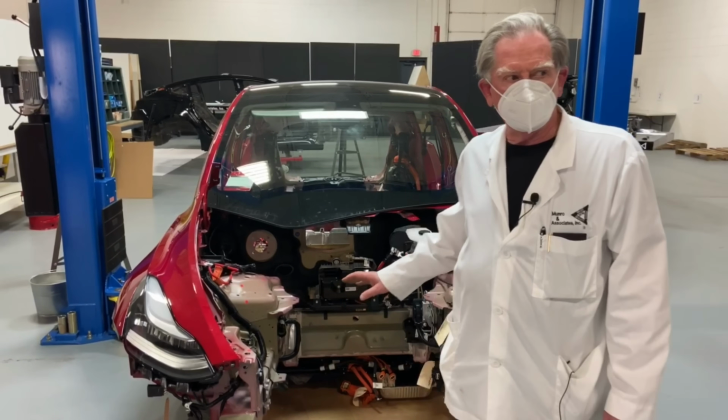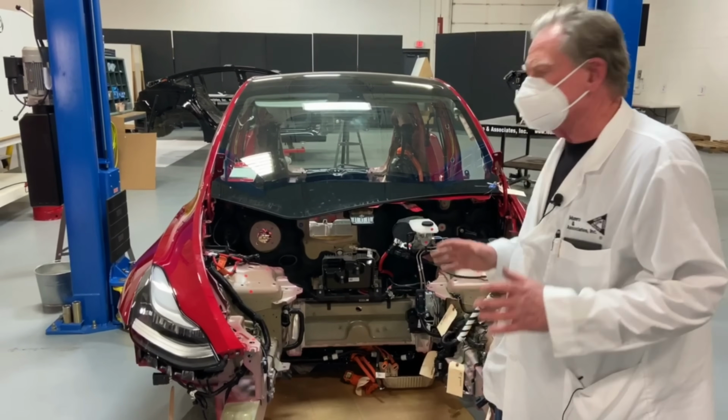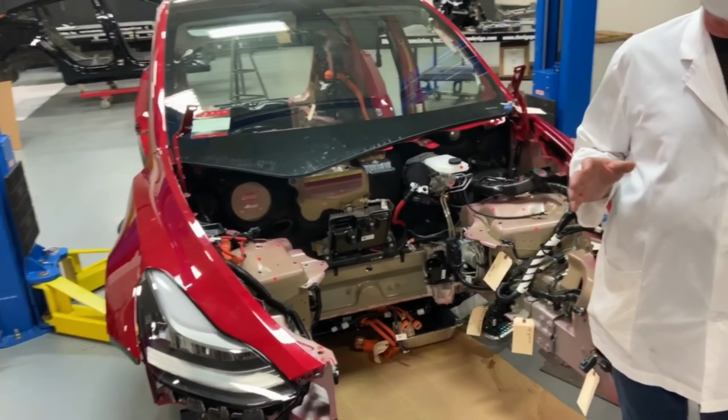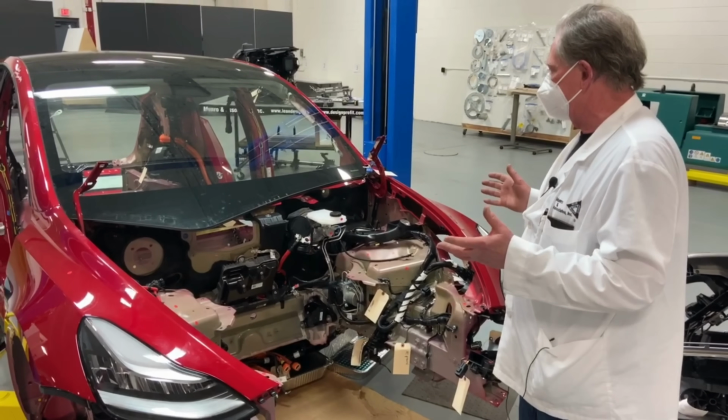So the deal here is by putting it in the center, we can shorten the amount of heavy wires that we have to bring into the PDC. And we can also make it so that it's simpler for build.